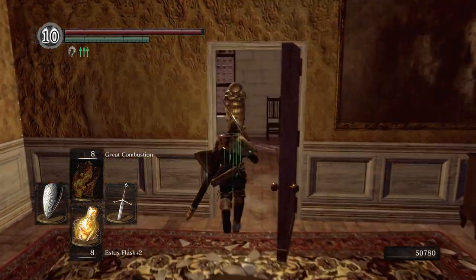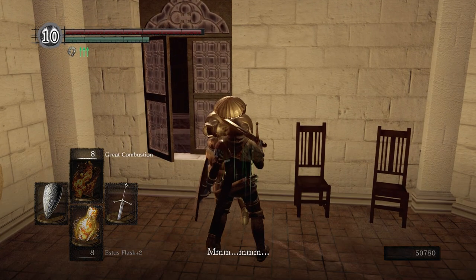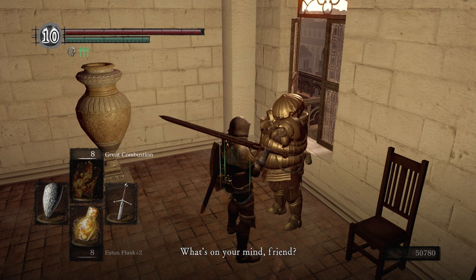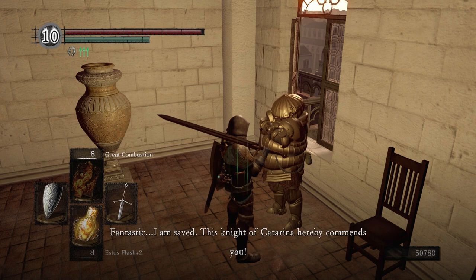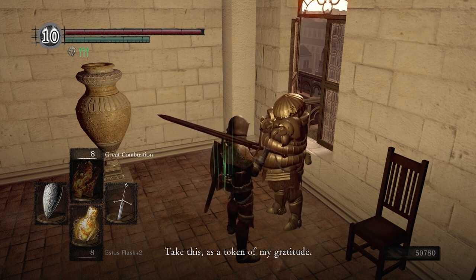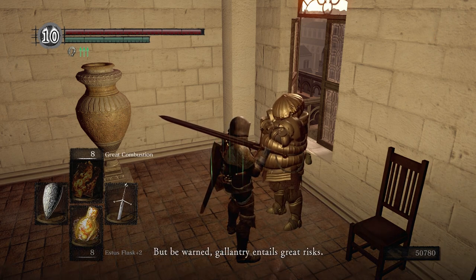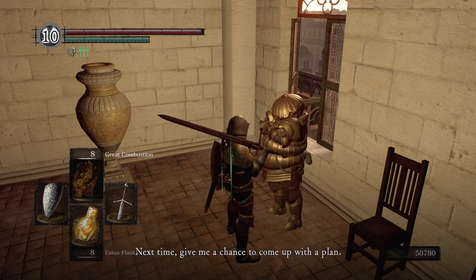Let's talk to Zigward again. Oh ho! What's on your mind, friend? Wait. You defeated those monsters? Fantastic. I'm saved. This knight of Katarina hereby commends you. Take this as a token of my gratitude. But be warned, gallantry entails great risks. Next time, give me a chance to come up with a plan.